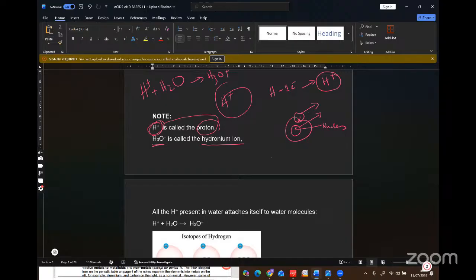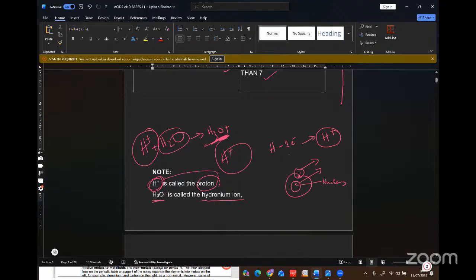So sometimes when you talk about acids, you don't talk about them in terms of the hydrogen ion or what I call the proton. You talk about it in terms of the hydronium ion, because the hydrogen quickly attaches itself to water and forms this. So most of what you would find, in fact, all of what you would find is this. So anytime you see H3O+, it is the same thing as H+, because this one has combined with water to form that.